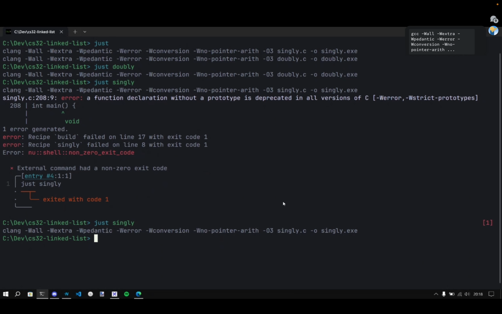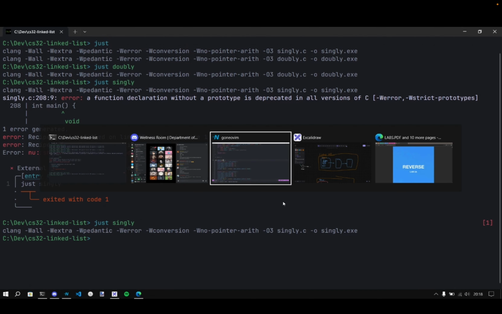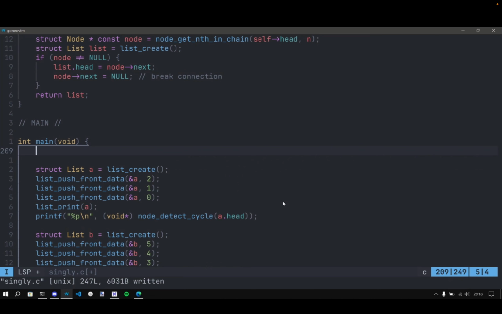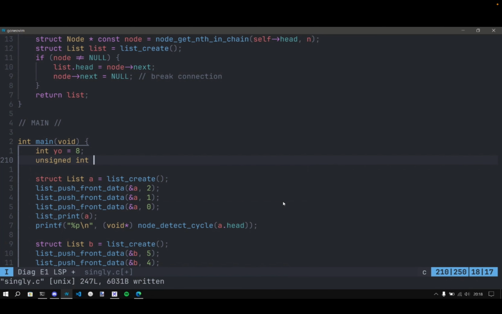Or more like, it captures foot guns. I mean, sorry, parang pina-flag ka na kapag may ginagawa kang kababalaghan sa C code mo. Like, kunwari ito. Let me show you. This is a very common thing that a lot of people do. Okay, so int, right? Tama. Int yo equals 8. Unsigned int hi equals yo. Like, no, there's no warnings or anything. But it is pretty bad kasi posibleng mag-overflow yung yo natin.